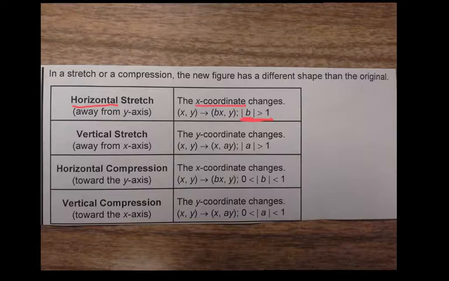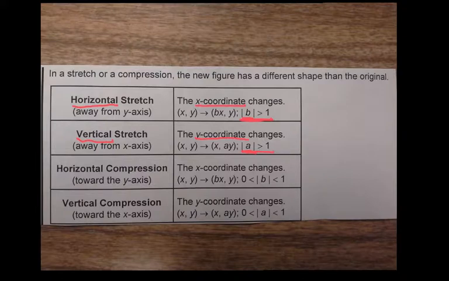If it's vertical stretch, you're going to change the y coordinates. So vertical is just like the y-axis, you change the y coordinates. Now look at the value we have on this one. We have the value of a. So when the absolute value of a is greater than 1, that's going to be stretch. Okay? So if it says vertical stretch, you are going to multiply the y values by the factor of a. If it says horizontal stretch, you're going to multiply the x by the b value.